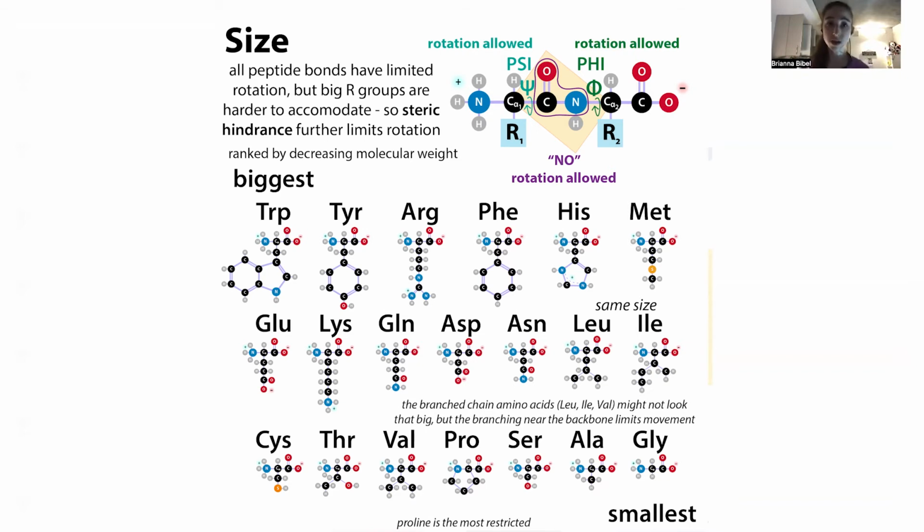And these actually go through a lot of the same processing steps, and mutations in the processing machinery for these can lead to diseases such as maple syrup urine disease, and more on that in my other posts. There are also a couple of weirdos when it comes to the backbone angles.